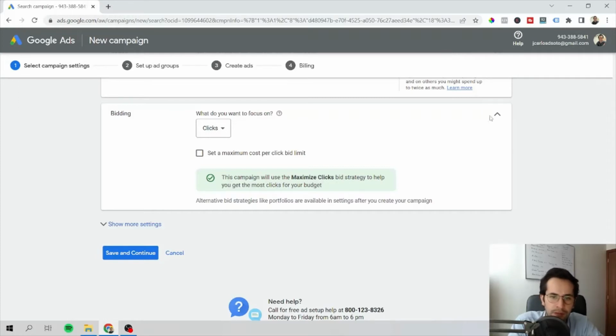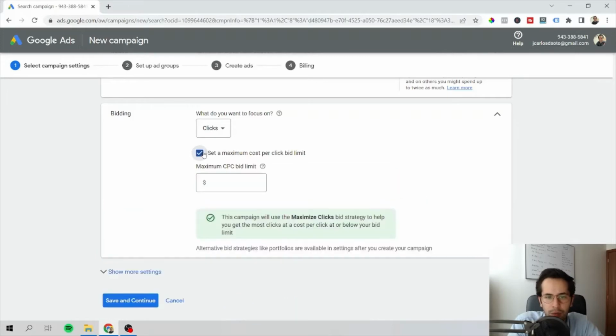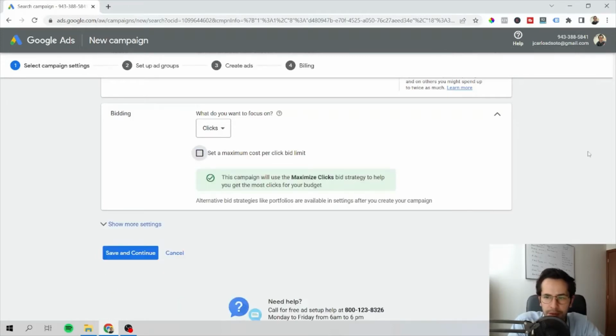But first we're telling Google we want clicks based off the searches that people are doing, right? And we don't want to set a maximum cost per click right now. But let's say, for example, you go for HVAC repair or plumbing service near me. And usually you would get a low range limit and a high range limit. Say, for example, the people that bid on the lowest bid per click around $5 and the highest is $30. So you want to average that out and make sure that that's your maximum cost per click limit.